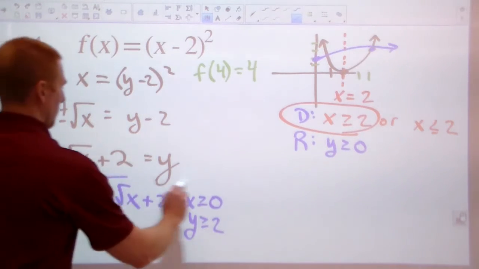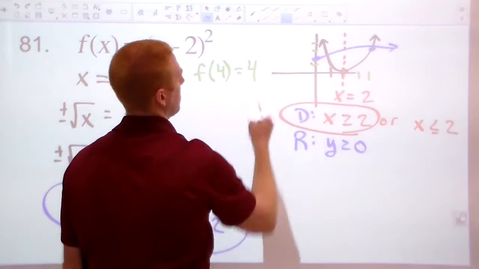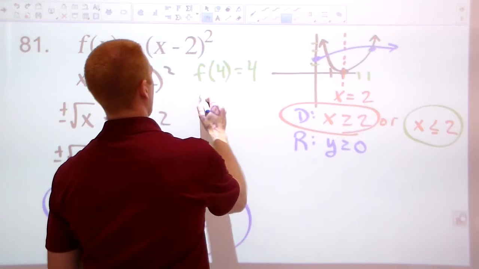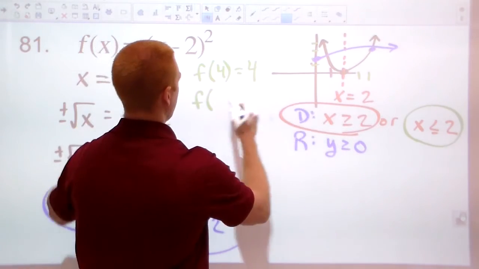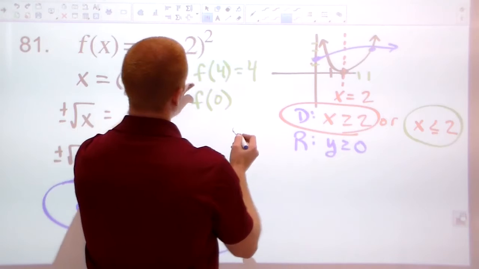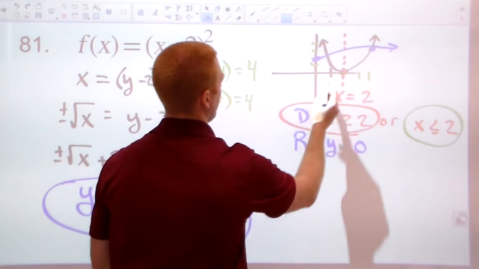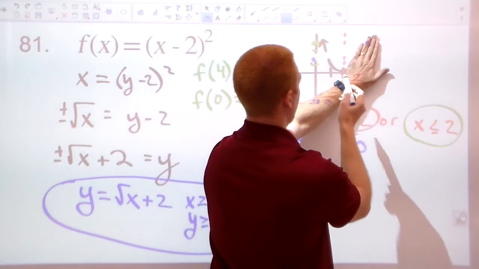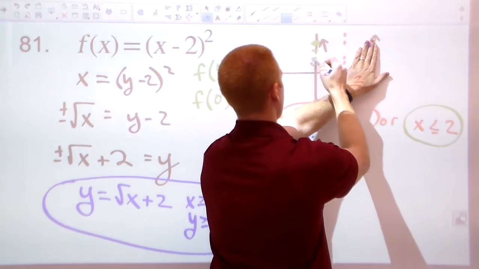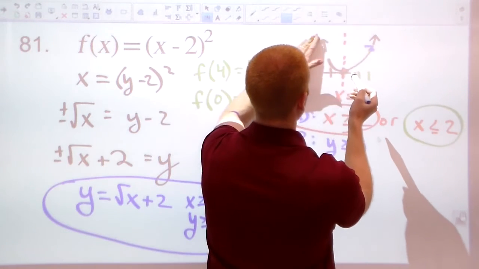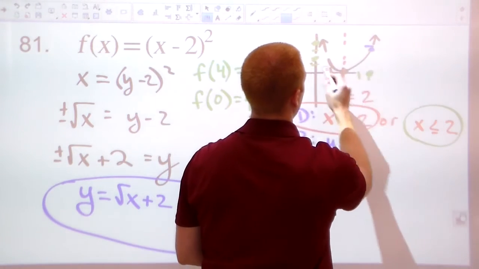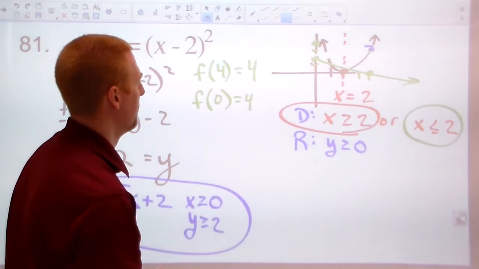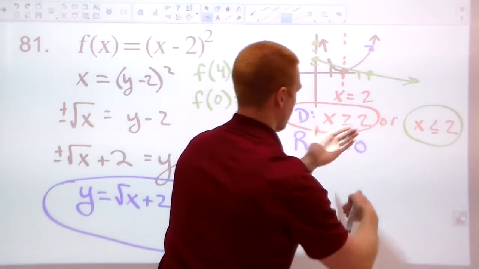Okay. So if you had chosen the other part of that, suppose you chose this domain, you wanted to graph this piece of it, you could take the same approach. You could pick, say, 0 for the original here. All right, so that'd be negative 2 squared, so that would also be 4. So (0, 4) would be a point on the graph, on the original. So if I wanted to graph the inverse for this left side, (0, 2) means (2, 0) would be on here, and (0, 4) becomes (4, 0). So this would go down this way. I like to do it that way just to get a sense of what's happening. But you could always just switch these around.